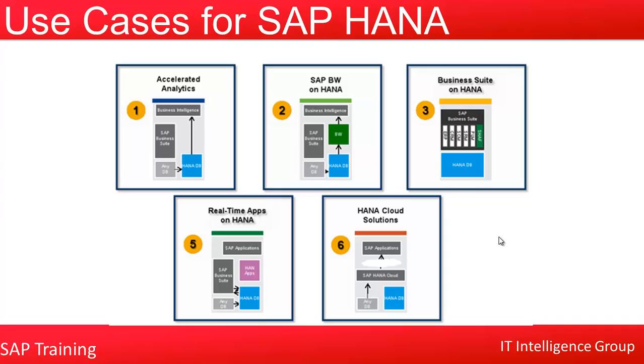The third one, which we will be seeing in this training mostly, is Business Suite on HANA. That is SAP's key products like ERP, SRM, SCM, PLM. All these products can run on HANA as a database, as an application. The key benefit for Business Suite on HANA is that for the first time you can have both analytics as well as transactions on the same server. So you don't have to replicate the data between analytics and transactions. That is one big power of HANA. It is a big change, because you are no more duplicating the data. Whatever transactional data is coming, you are generating the analytics based on the same data only.